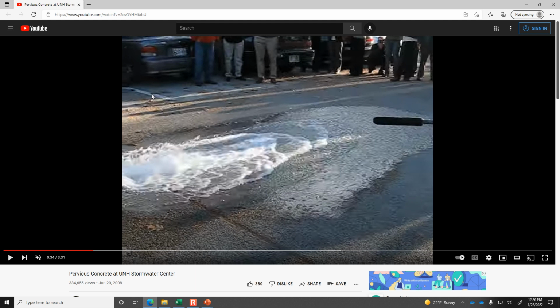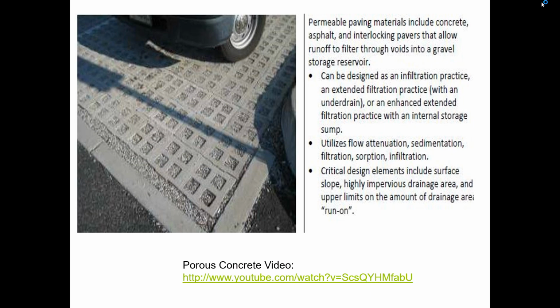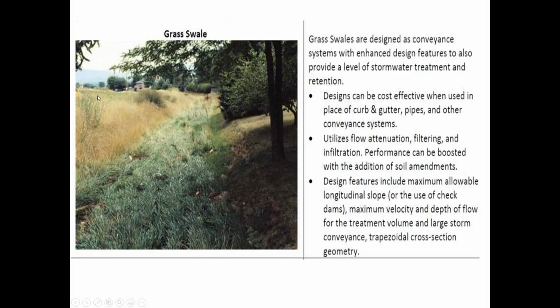But you can make it a lot better with putting in a good slope to make sure that it drains, putting in a layer of aggregate underneath. So that's another way to really reduce the C value of a parking lot. Remember, concrete C value may be 0.98 depending on the storm that you're dealing with. But if you had concrete like that, your C value wouldn't be 0.98. I'm not sure what it is, but that looks a lot better than ordinary concrete.